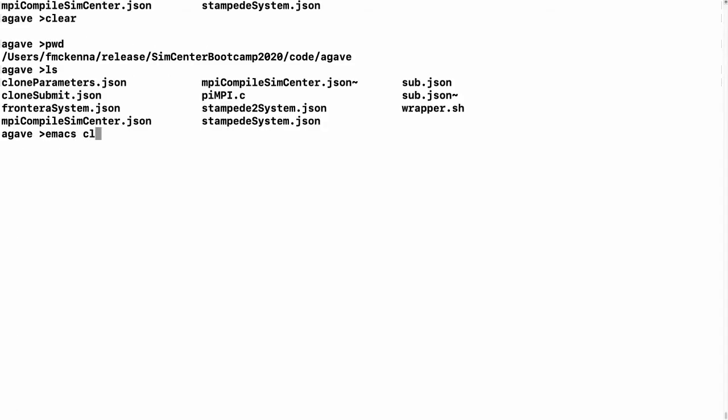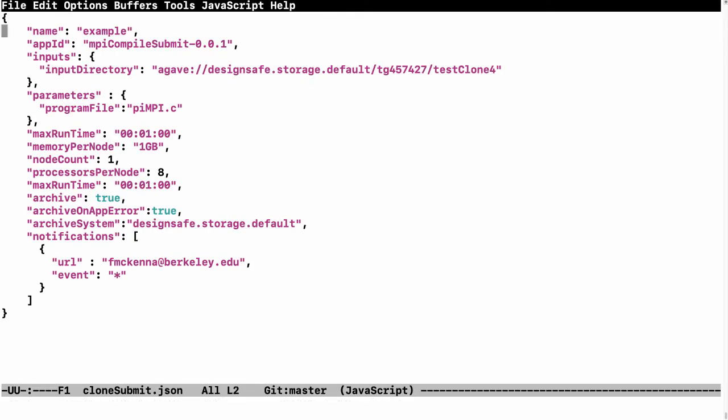So here's that file, clone submit. We're going to just edit this file. So here's the thing. I call this MPI compile sim center. That's what I called my app. I put it in demo 2, and I MPI pi 1 minute, and I think that's all I have to edit.